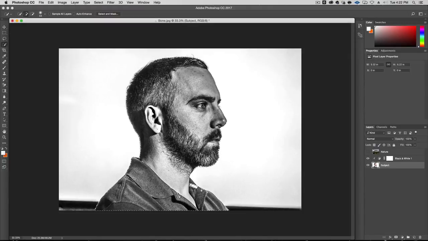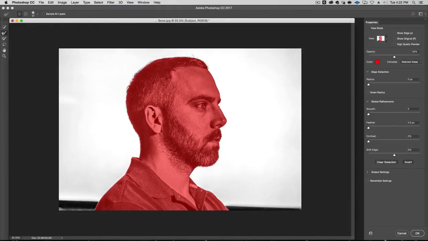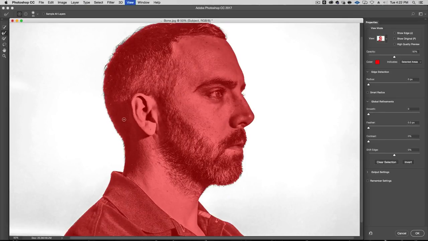Now we want to edit the edge of this, so we're going to go ahead and click the Select and Mask. I've heard quite a few people complain about this new tool, but it seems to work pretty simply. You want to hit the second tool down there, which is the Refine Edge brush tool. Holding down Control and Alt, you can select how big by going left to right, and how hard by going up and down. So I want a soft brush, about the size of what I consider the fuzziness to be. Let's zoom in a little bit.